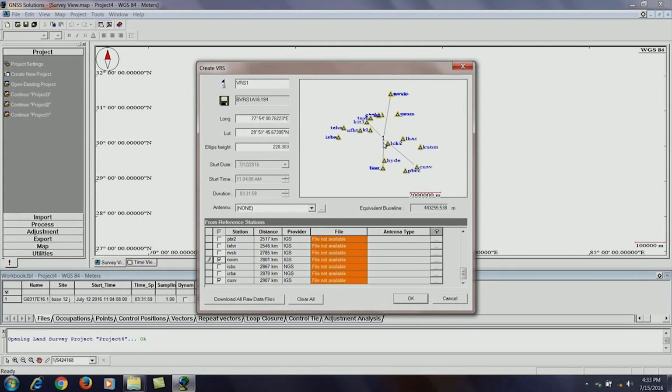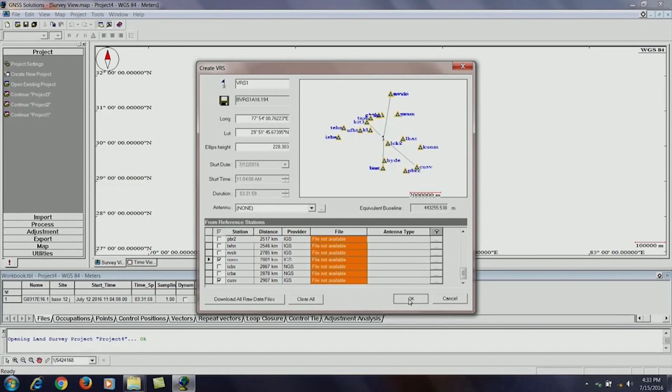Now, you can see that this will form a good network of triangle, and so I am selecting these 4 stations as our reference data to get the location of this station.